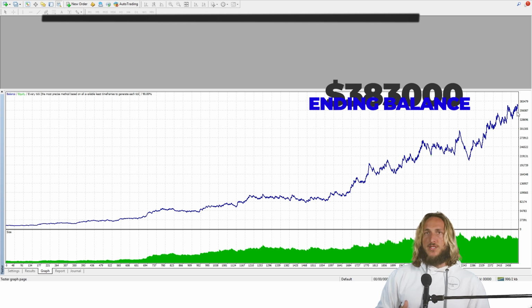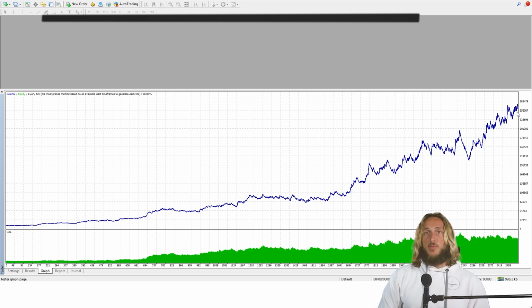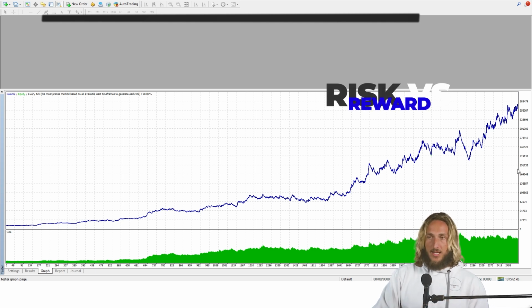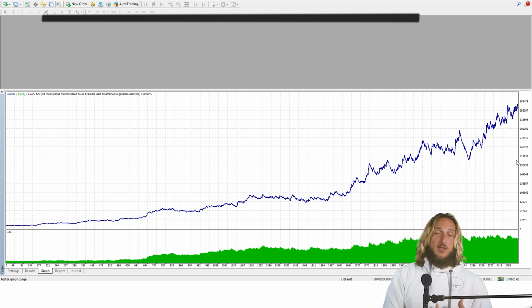Obviously, if you increase the risk, and in this case it was a 1% risk per trade from the inputs, then if the strategy's overall performance is positive, that will also increase the strategy performance. This will probably go to millions. Same thing, if you decrease the risk per trade, you will have smaller drawdowns, and you will also have a decrease in the performance of the strategy in the historical backtest, because you're obviously taking less risk. So you will have smaller drawdowns, but also the overall performance will be lower, just stating the obvious here.